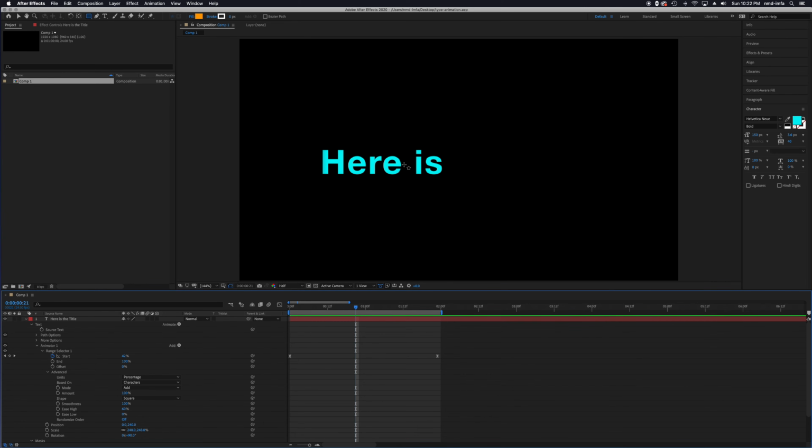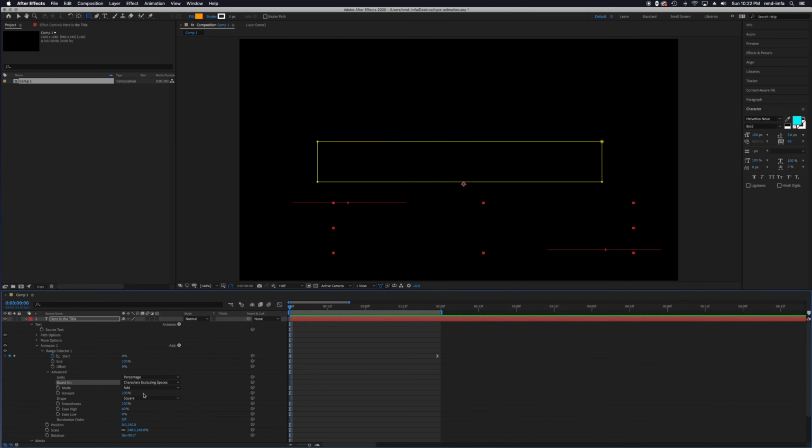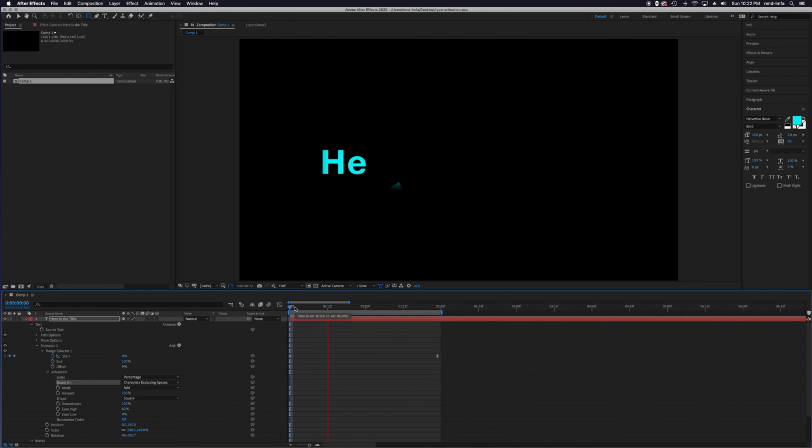So you probably noticed as it was coming in, it was like HERE, pause, IS, pause, THE, pause, TITLE, pause. You can change it, so you can do characters without spaces, and it'll come in a lot smoother without those little gaps. So no pauses now. So another setting to pay attention to as well. I think that looks pretty good. We're going to go ahead and stop that.